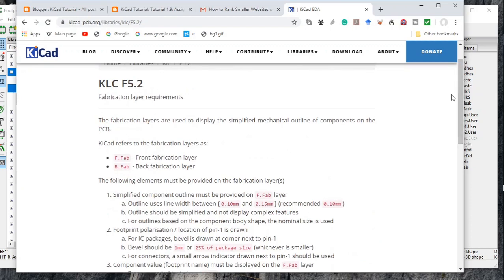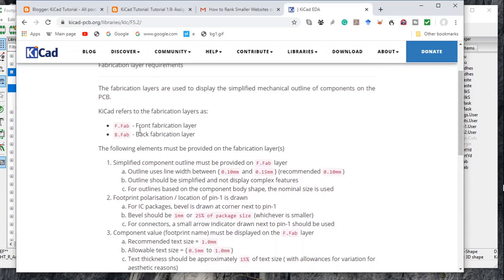Okay, so we're now going to start with the fabrication layers, and KiCad says, I'll leave a link in the description below where KiCad discusses the fabrication layer, but it says the fabrication layers are used to display the simplified mechanical outline of components on the PCB or printed circuit board.